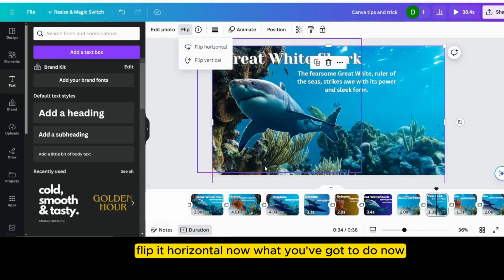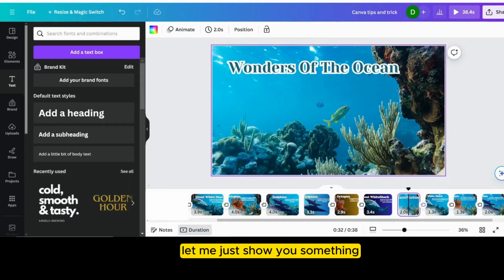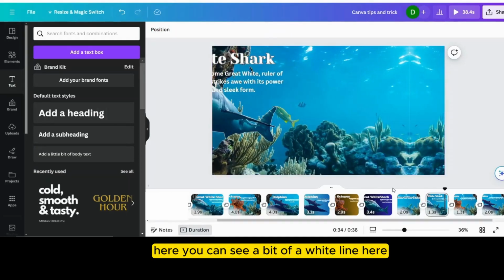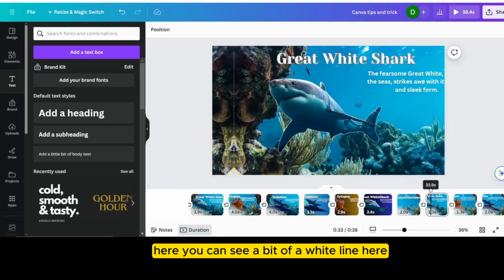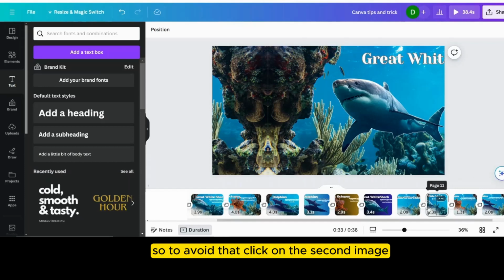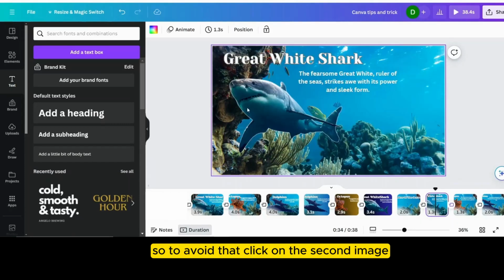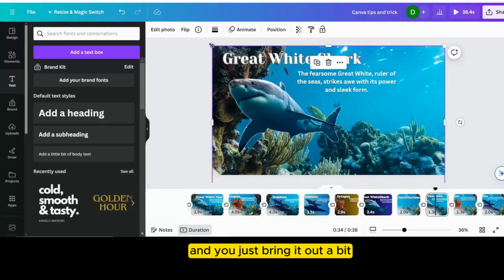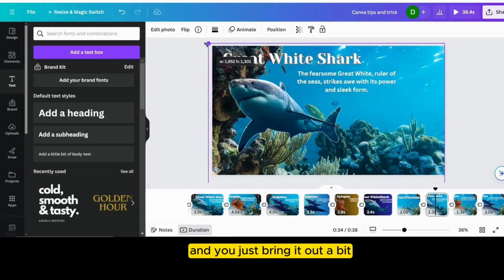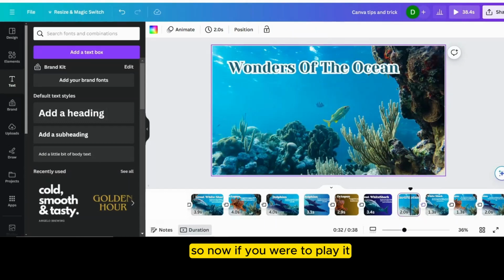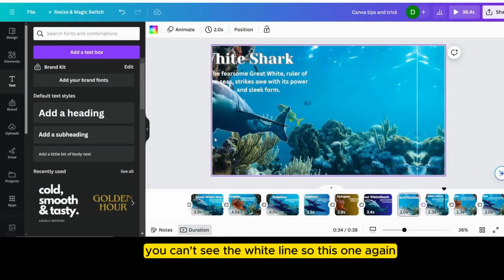Now let me just show you something. If you were to go from here to here, you can see a bit of a white line here. So to avoid that, click on the second image, the second slide, and you just bring it out a bit. So now if you were to play it, you can't see the white line.